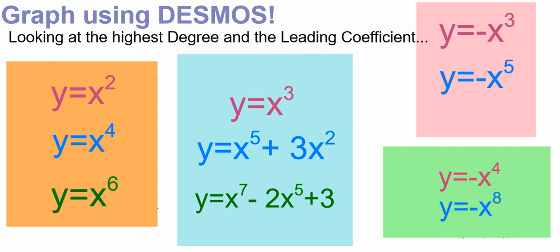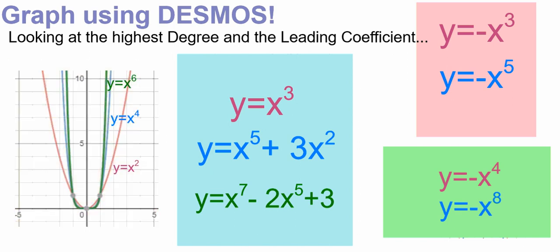Behind this first orange rectangle, you're going to see some even graphs. Y equals x squared, y equals x to the fourth, y equals x to the sixth. It's really interesting when you look at it. If you want to have fun, get on desmos.com and do y equals x to the 10th, y equals x to the 20th. It's just shocking. When you're looking at the end behavior as x is going far to the left, they're just shooting up. Another way to say this is as x is approaching negative infinity, the function is approaching positive infinity.